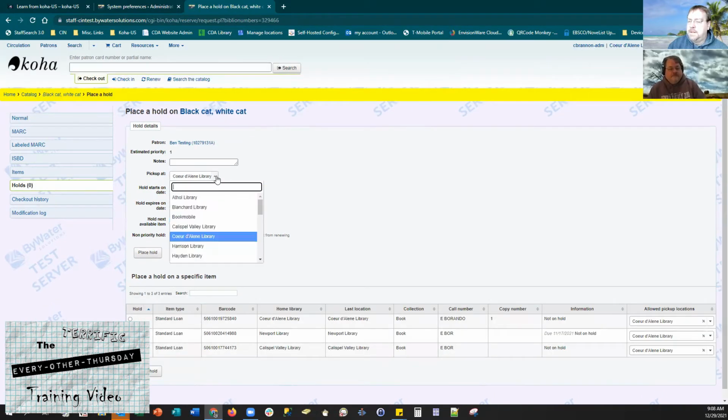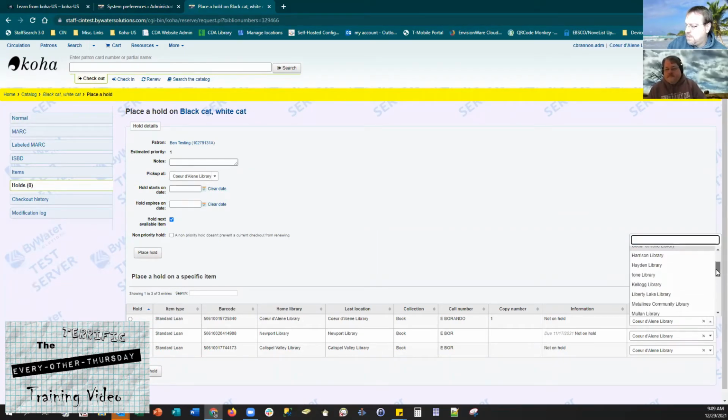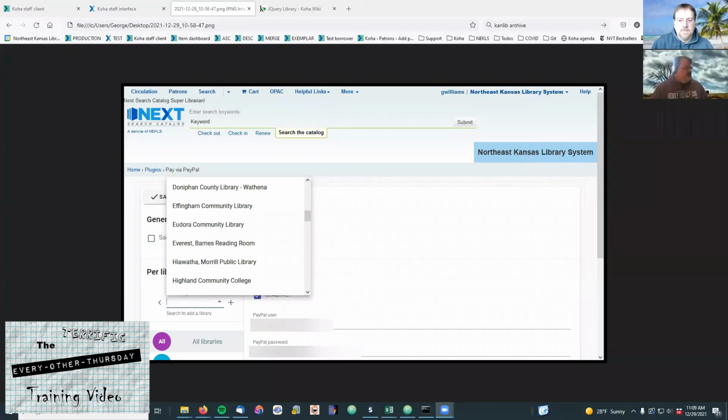And now a drop-down list should go past Rathdrum and all the way through all of our libraries now. So it's as simple as that, and it does affect all your drop-downs with the pickup location. I can't think of any other places other than what you had talked about, which is the PayPal. So you should see a screenshot there. Do you see that, Christopher?